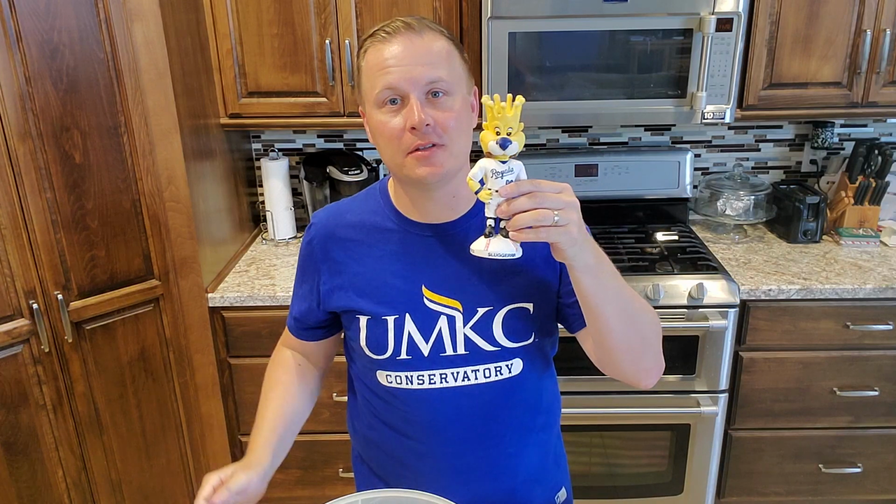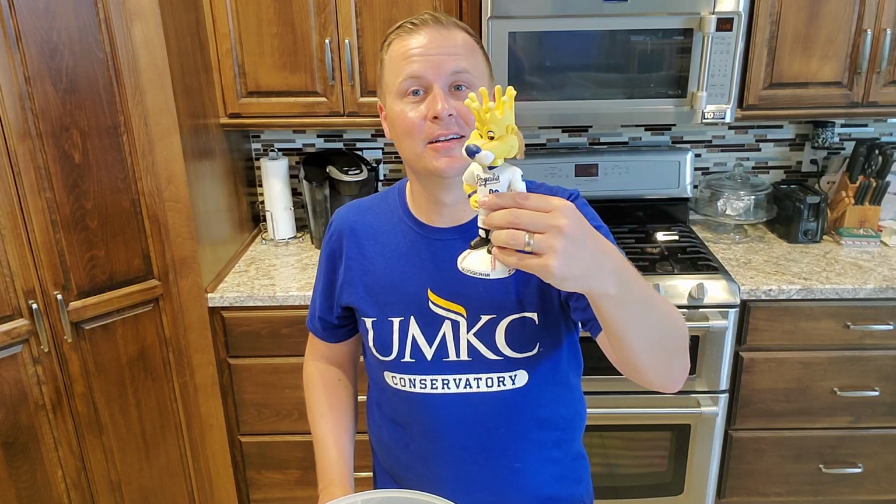Early on, I thought this was a terrible idea to have this mascot. I remember Mr. Royal being a logo that was used for some time when I was a kid, but Sluggerrr didn't make any sense to me. But of course, now we love Sluggerrr and the kids seek out the pictures with Sluggerrr and go see him all the time at the games. So that's a little history of the Sluggerrr mascot bobblehead.